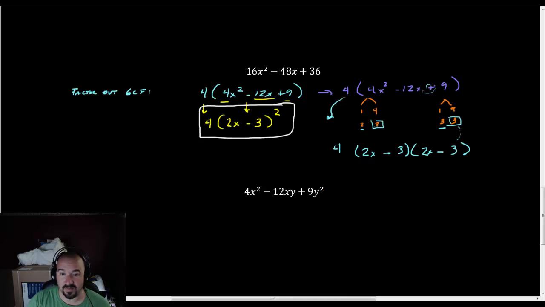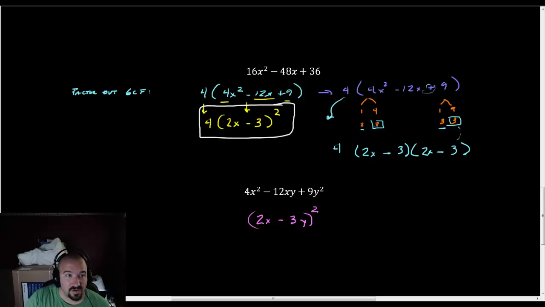You'll notice, however, that we have a setup that's very, very similar to this. We know that that breaks down into 2x minus 3 squared. So we're going to assume then that this is going to do the same, but we're going to check just to make sure. So we have a 2x, and back here we have a 3y. And then we take the middle sign down and we put that in parentheses and we square it. Now we have to check to make sure that we get the central term.